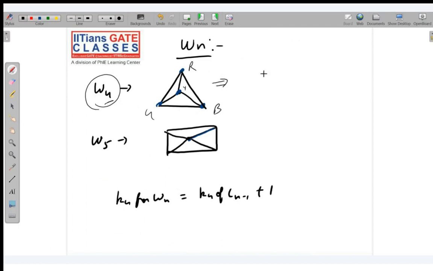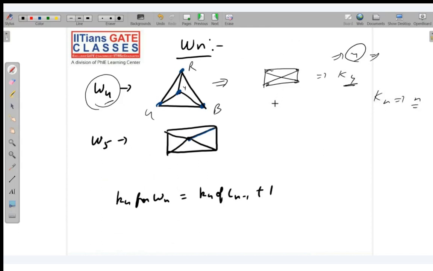In fact, if you try to open it up, this is the beauty of graph theory. If you try to open it up, what will it look like? It will look like this. That is nothing but your complete graph of 4 vertices, K4. You just take it outside, try to imagine. So you will get K4. So K4 you already know, complete graph of 4 vertices. 4 is the chromatic number, I have told you. For Kn, n is the chromatic number. All vertices are adjacent, no way out.